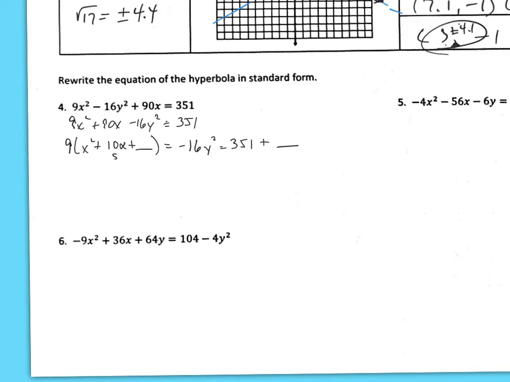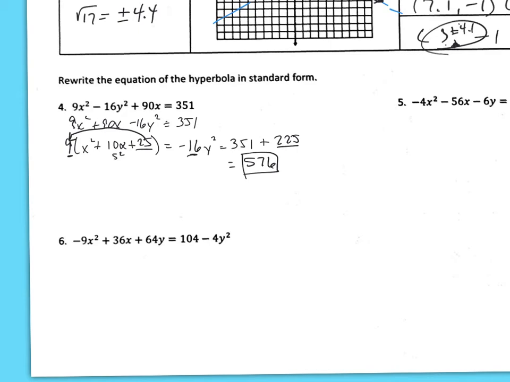Half of 10 is 5. 5 squared is 25. Now remember the trick. You really have to go 25 times 9. That's 225. And that's going to go over here. Now the way you know you did this correctly is like an ellipse. When you add this up over here, and I'm going to do that first, we get 576. Basically, 16 and 9, if they both divide evenly into this number, then you did it correctly.